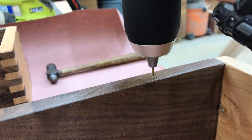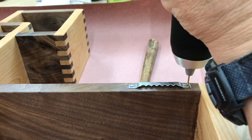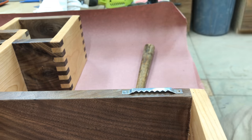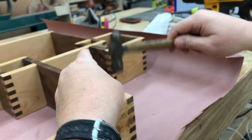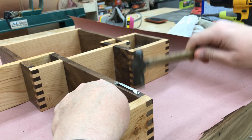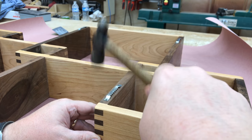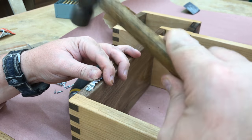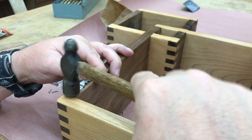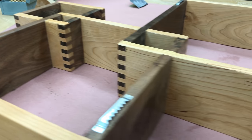It's important to pre-drill before driving any sort of nail into hardwood because you don't want the wood to split. I have chosen a drill bit which is just a tiny bit smaller in diameter than the brad nail I am using. And it looks like I was able to get 5 of these on in total, so that's going to hold plenty of weight for us.